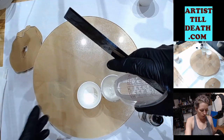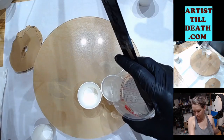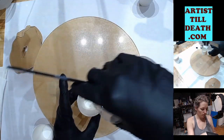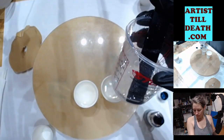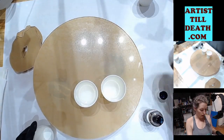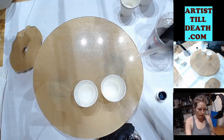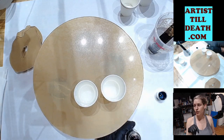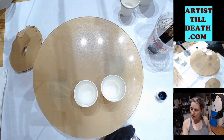Okay, so I'm also going to be doing a cell study with Color Obsessions Snow White. Sorry, I have completely blanked on that one. Okay, so because this is clear, I want to use a transparent or a translucent color so you can see through it. That's kind of the whole point.